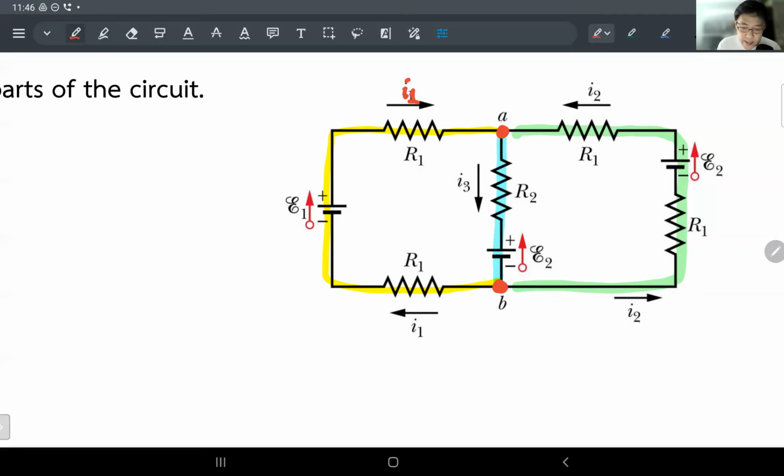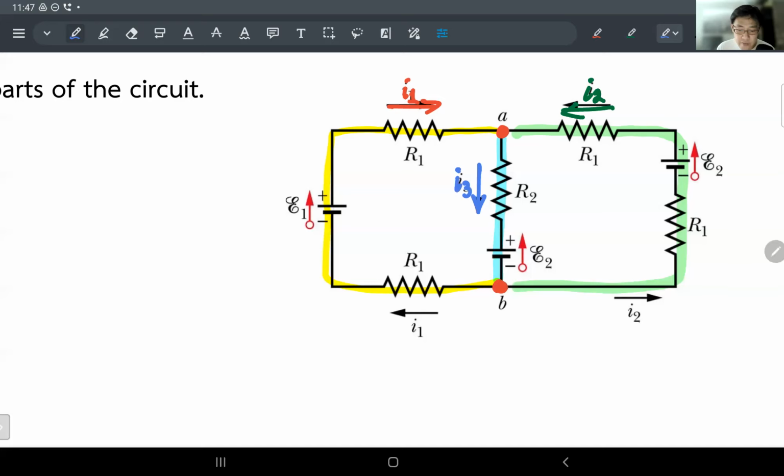And once again, I can put any direction to it. It doesn't matter. I can say I1 points in this direction. Good. I can do the same thing with the green wire. It's a single wire, so I assume the current flow on this one is I2 in this direction. I can pick any direction I like. Same thing with the third wire, the blue one. I can assume that the current flow on this one is I3, pointing down. Cool. So far so good.